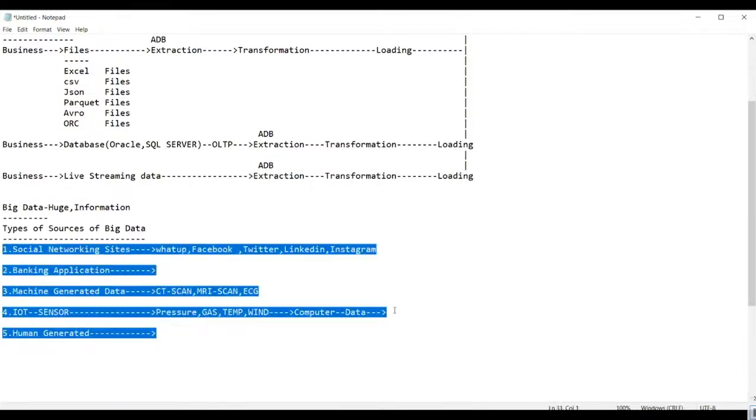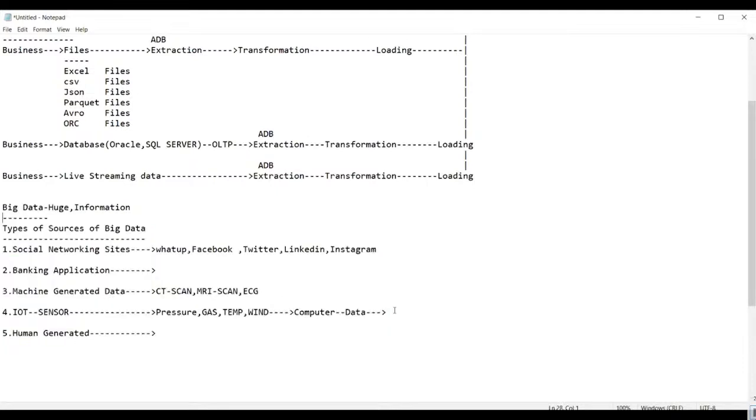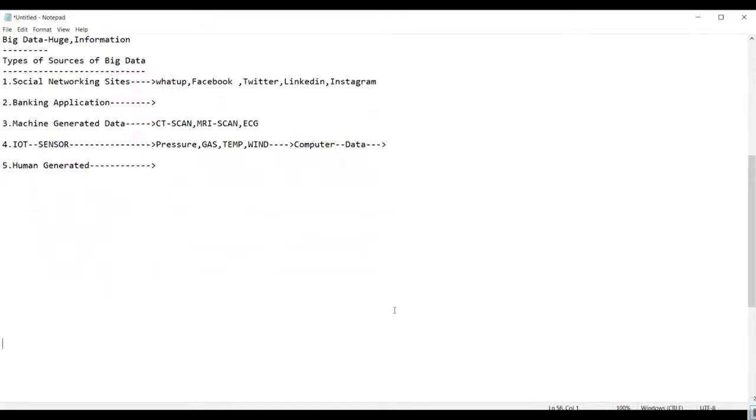But guys, this big data has some categories. That means we can say types of big data. We can have various types of big data. So now I will say types of data. Now, guys, what are the types of big data? Generally you will have the following types. The first type of big data which you can consider is called structured data.